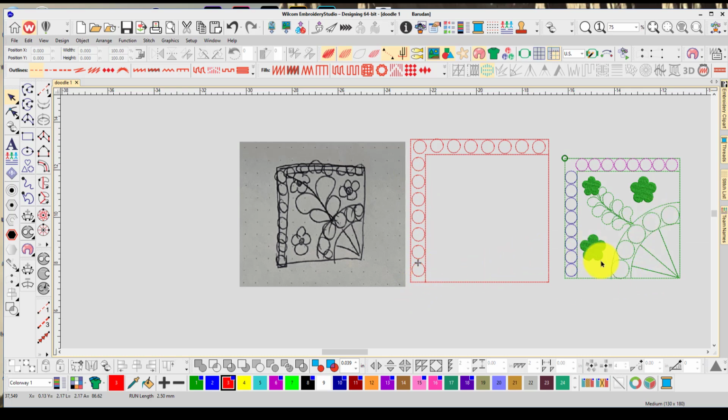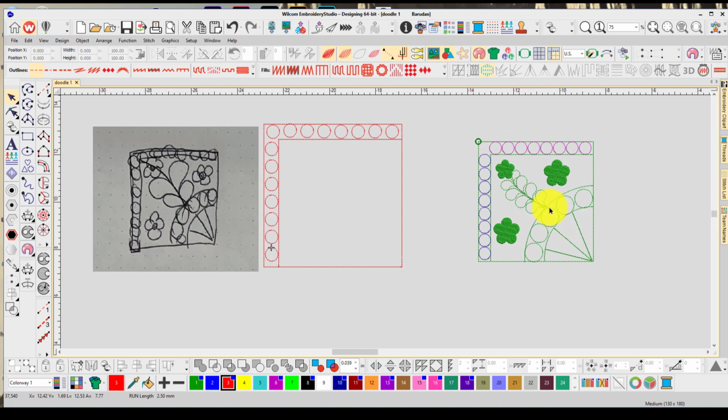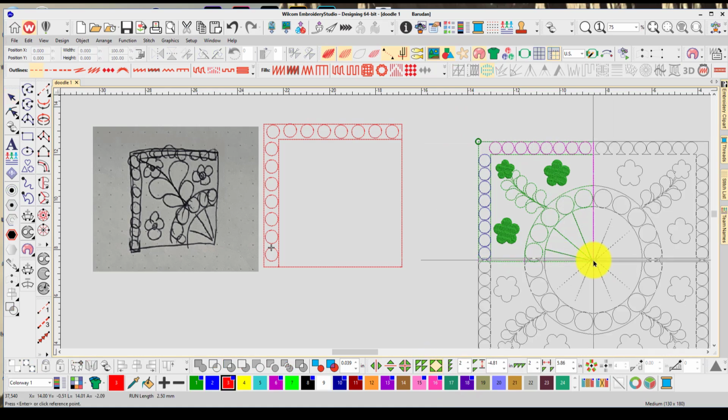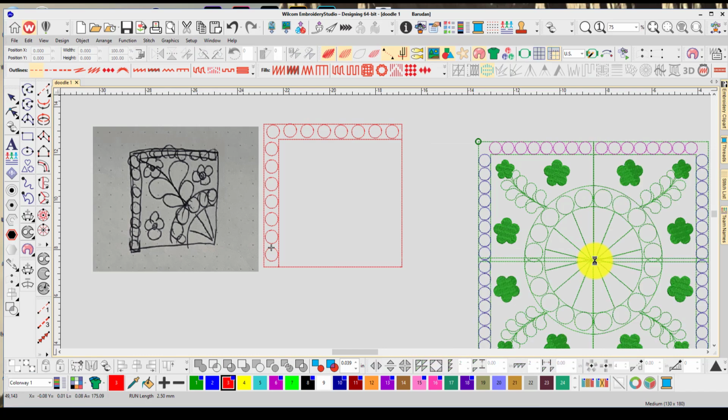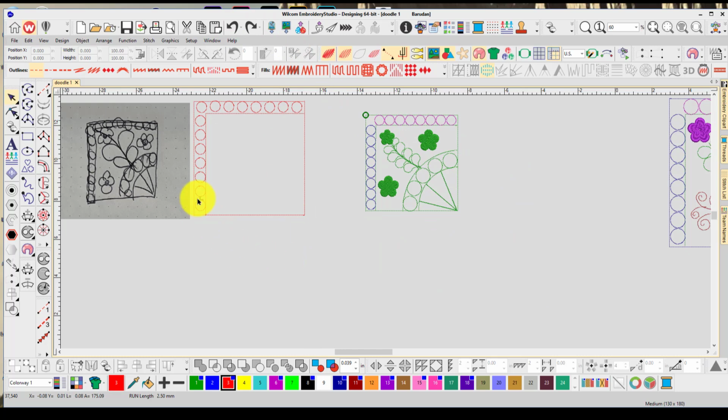Now I want to do this part. Now the one problem that you may have, because our idea is we want to put, let me show you how I would like it to look. We're just going to use a mirror merge. Can you see that? I guess I can click it and put it down. That is what it's going to look like. Now my circle is perfect. That's actually kind of cute. I don't mind that. So let's undo that for now.